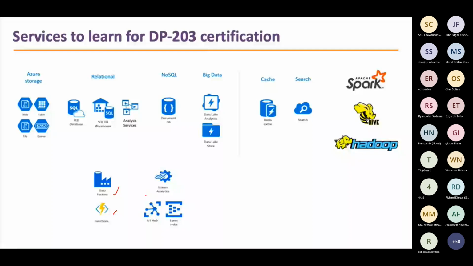Then if you have large streaming data available, we can take care of the streaming data with the help of Stream Analytics jobs. Real-time data we can take care of with the help of Stream Analytics jobs. Then for streaming data, we also have IoT Hub and Event Hub. So these are some common services we generally use.